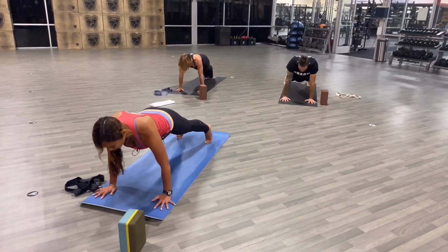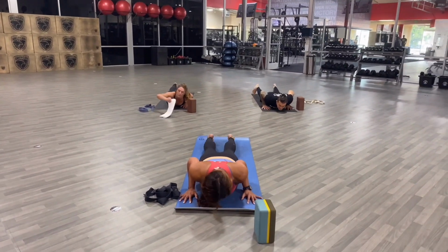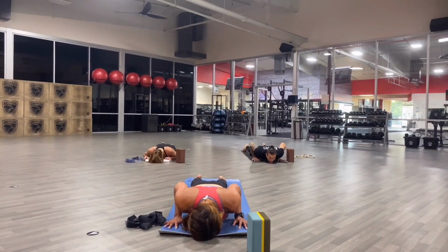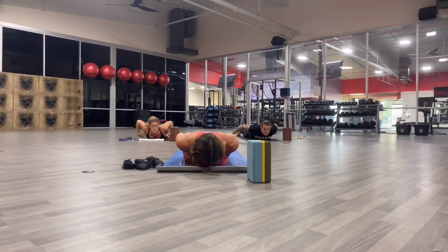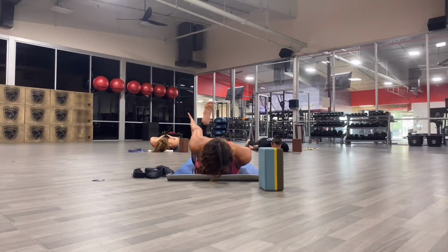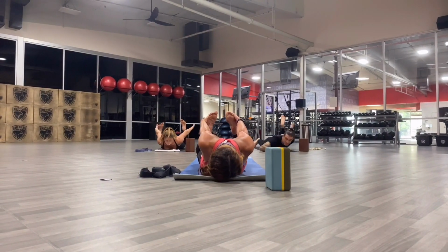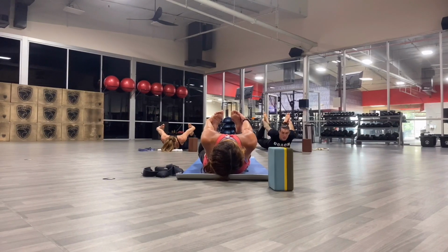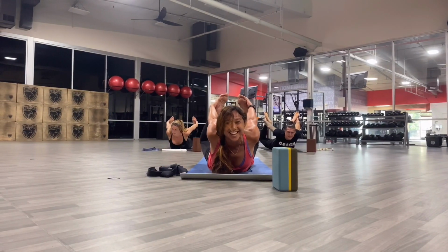And then shift yourself forward, come all the way down to the mat. Nice work. Untuck the toes, let the forehead come down. And then we're gonna send our hands all the way back. So a little bit of a counter back bend. So we're gonna bend both knees, bend the right knee, bend the left knee. Grab the sides of the feet. Head is down. And then we're gonna lift ourselves up. Coming into bow pose. Yes.